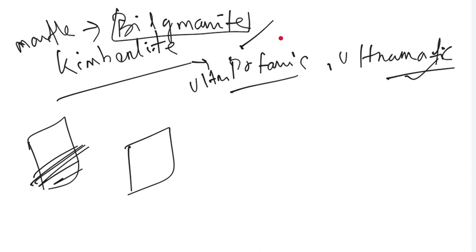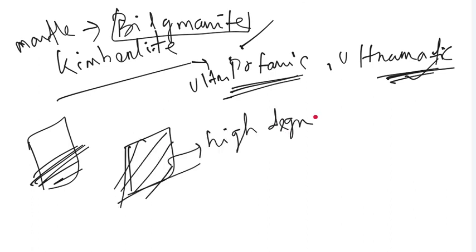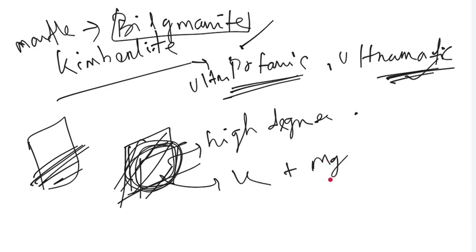Whatever it is, now you have to generate a magma which is enriched in this mafic component and potassic component. So what will you have to do now? High degree of partial melting, then this much amount of melt will be generated. Now in this whole component there is potassium, there is magnesium. High degree of partial melting means more partial melting, more melt generated, so the melt will contain the potassic component, the magnesium component and the mafic component too.